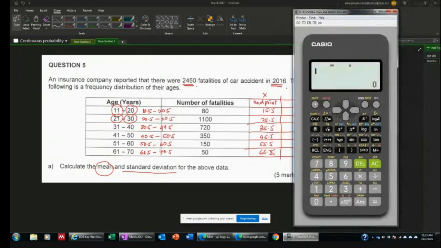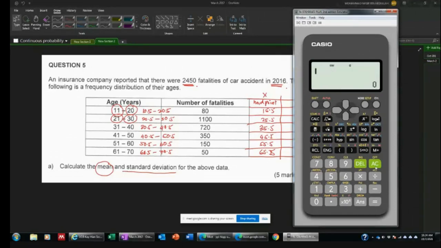Right, use our calculator, click on shift, mode, and switch on frequency value, right? And then tekan mode, cari statistic number 3, and click on 1, right? Input the value 15.5, 25.5, 35, 45.5, 55.5, and 65.5. And input our frequency 1100, 720, 350, 150, and 50. And always recheck balik apa yang you tulis, yang you isi tu mesti sama dengan data yang dia bagilah. The 45.5 is 350, 150, 55.